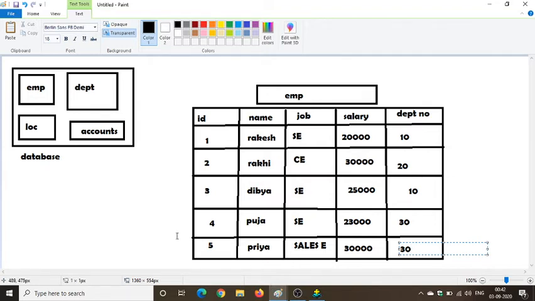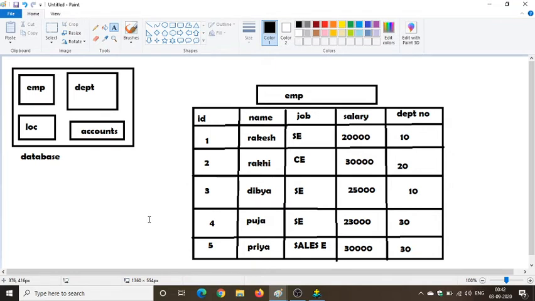Now, what I told you here is, first the from clause will execute. And in the from clause, what it does is it goes to the database, finds the table, and puts that table under execution.